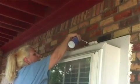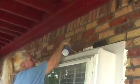I started a little caulking, but I'm not real good with it. I'm actually quite messy. So Bill says, let me do the caulking in a nice way. But yeah, I tried. I did a first round, and then he went around and did it much cleaner. He still has caulk on his hands.